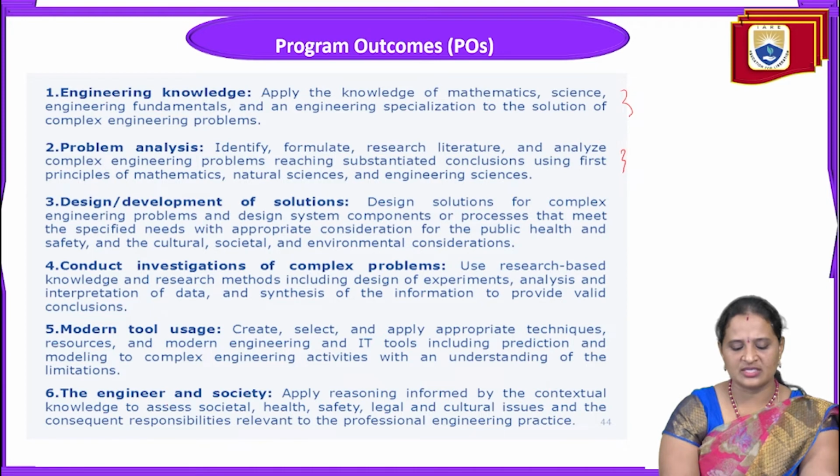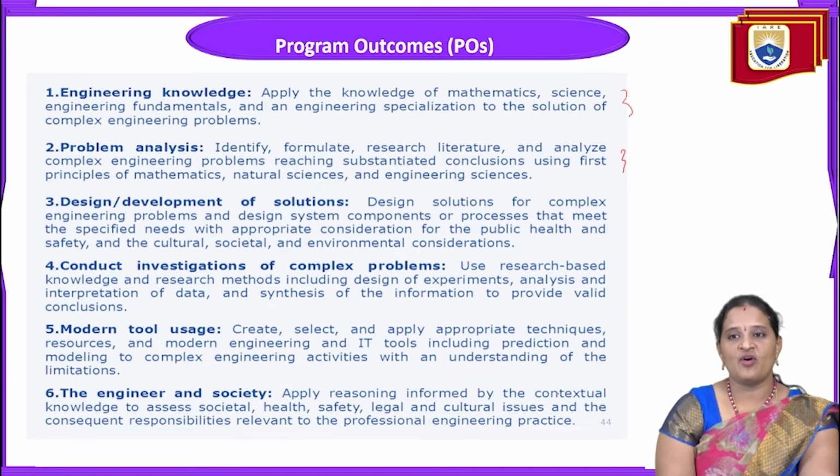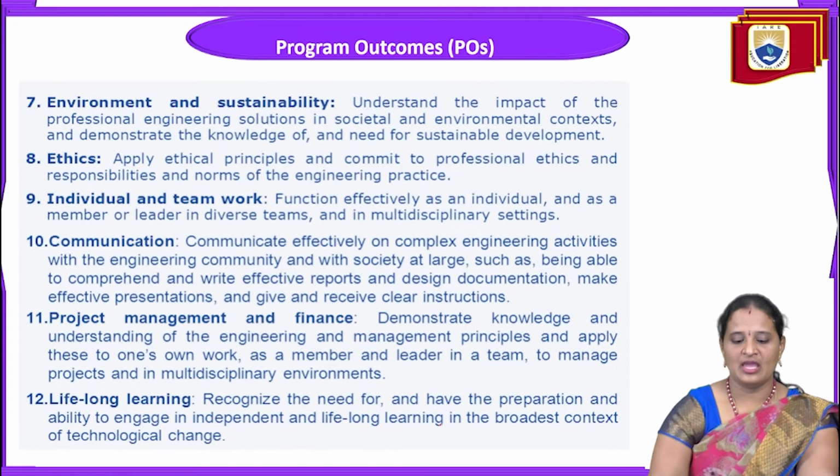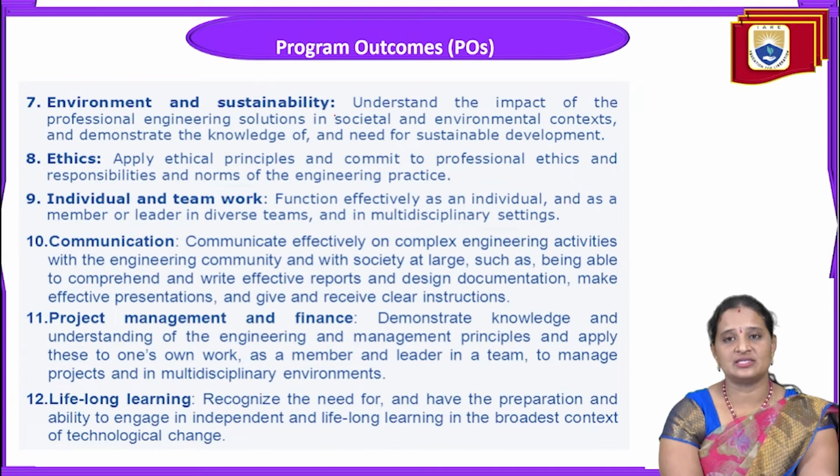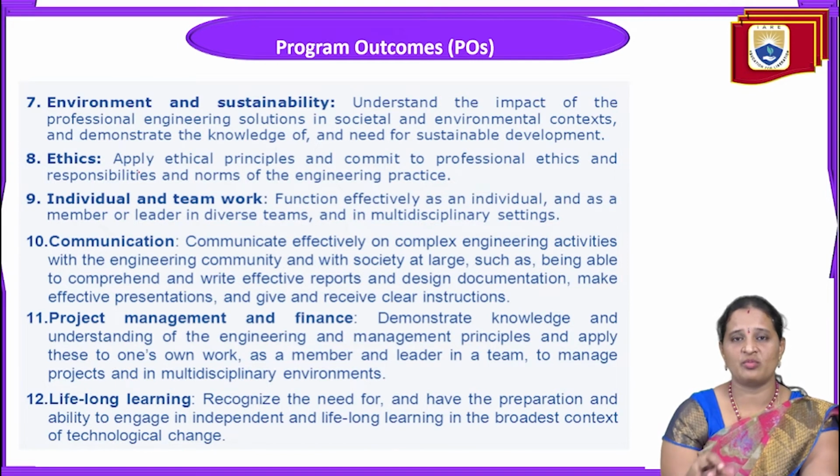And the sixth one is the engineer and society: apply reasoning informed by the contextual knowledge to assess societal, health, safety, legal and cultural issues and the consequent responsibilities relevant to the professional engineering practice. The seventh one is environment and sustainability. Ethics: while designing a solution for complex problems, we need to follow some ethics. So this PO deals with the ethics also.